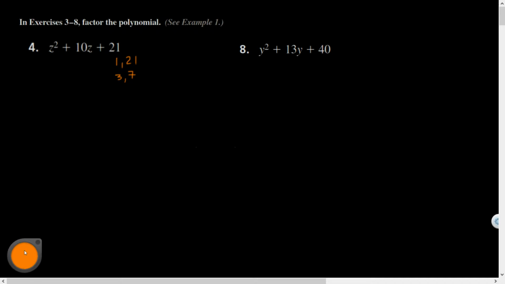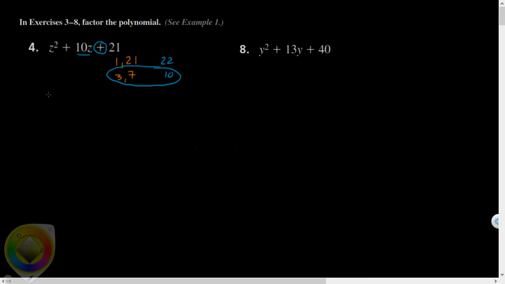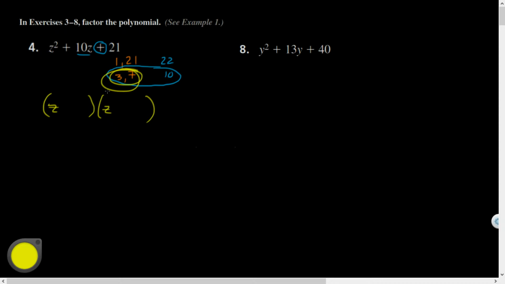So I find the factors of the c term, and of this list of factors, I'm looking for the factors that add to the b. So these ones add to be 22. These ones add to be 10. That's going to be the combination for me. So I'm going to write in parentheses, because I'm going to have this unfoiled, undistributed thing. I'm going to have a z and a z as my leading terms, because z times z would be z squared when I foil that. And now the numbers that go here and here are going to be the factors that we found. So it's going to be the 3 and the 7.